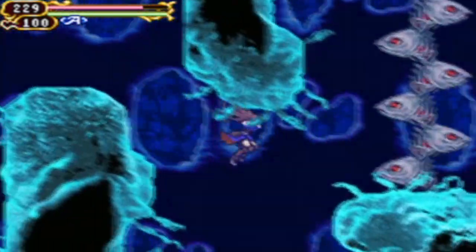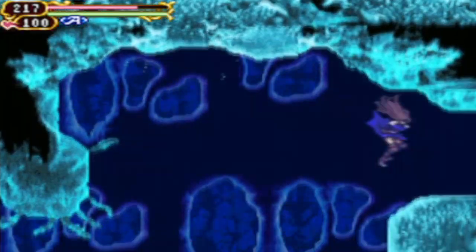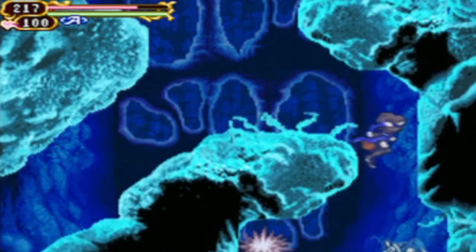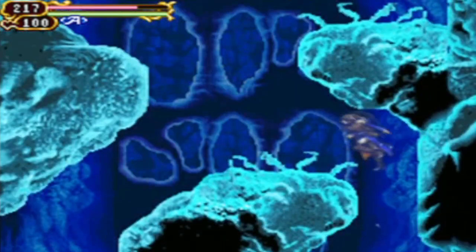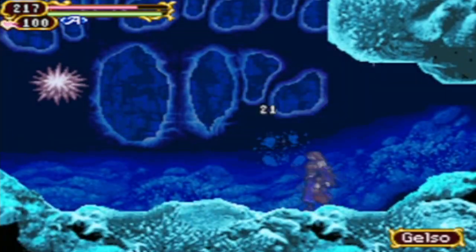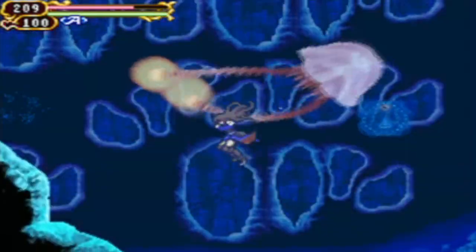So now we go ahead and make our way back. And then now we are going to head down this way, where we have even more places to look at. So we go ahead and absorb this glyph. We got a shield glyph. And then we keep on going. More Gelsos, as well as these guys. These guys generally aren't that harmful.